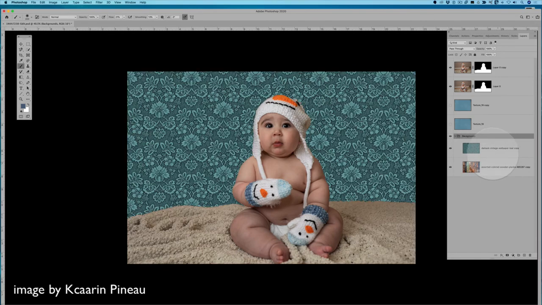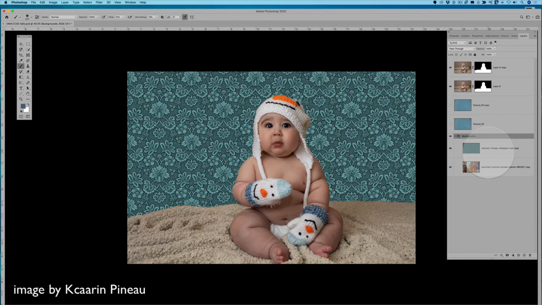Now there are websites that you can download free versions of these backgrounds that you can use. So I'll put a link into the blog post for this tutorial so that you can find that website and download. There's lots of them available. Just double check that you are allowed to use the image royalty free for the purposes that you're using it for.